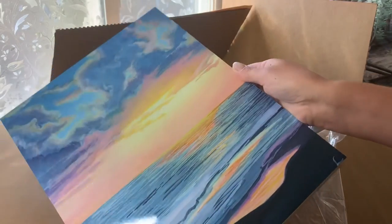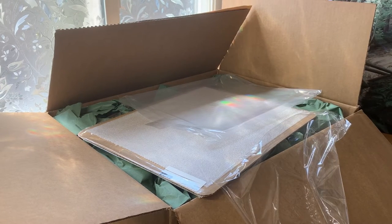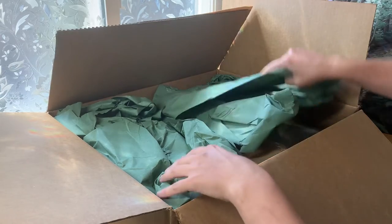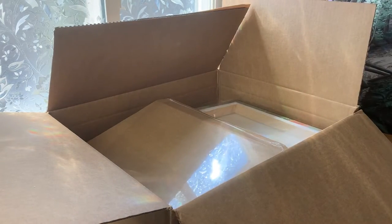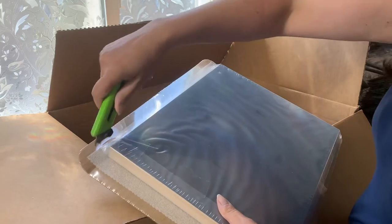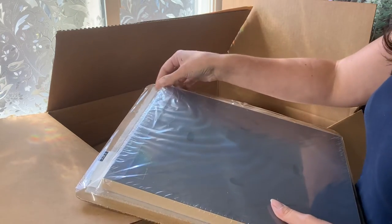I'm hoping you can see. Okay, so this is item number one. Beautiful, very excited. Where do I put it? Over here. Okay, set the packaging aside. Then we have a bunch of recyclable, biodegradable packaging, which is nice of them to use instead of styrofoam or packing peanuts or something like that. It looks like all the paper prints are packaged in that same way, where they have an overlapping piece of cardboard to keep them nice and safe.